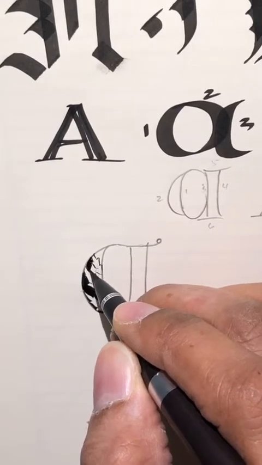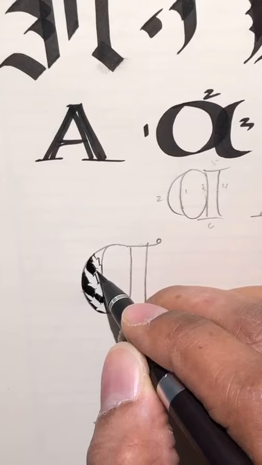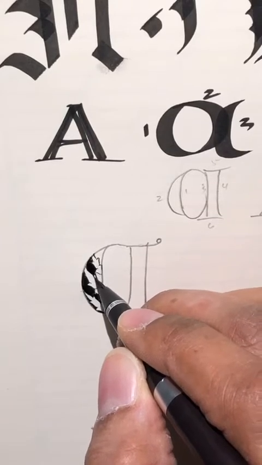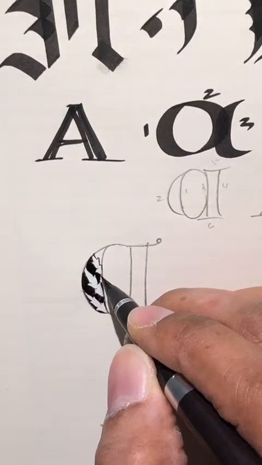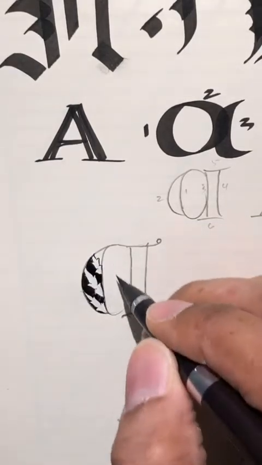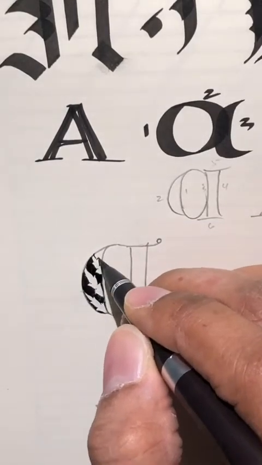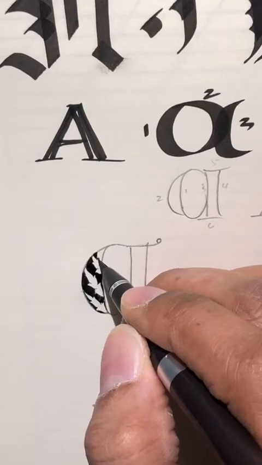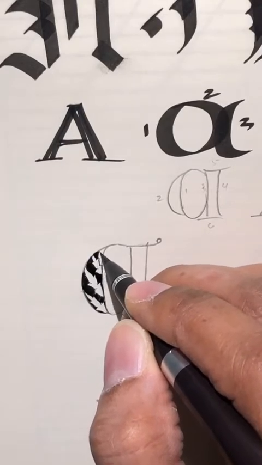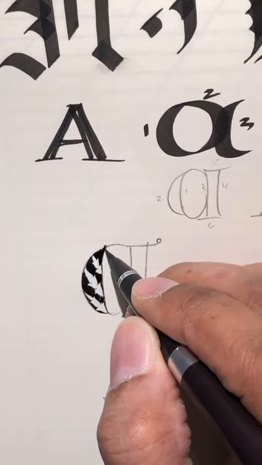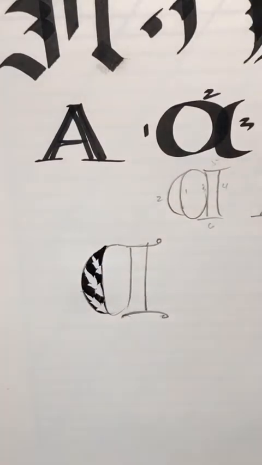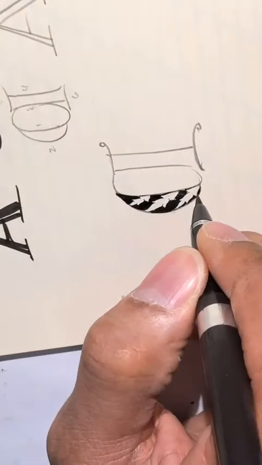Now, of course, the type of decoration you're going to use inside of the versal is going to be dependent on the kind of lettering you use next to it. So if, for instance, the A is at the beginning of a textualis quadrata block of text, you really wouldn't want to use something this fussy. And then you'd go back in and you'd add little lines. I'm just gonna finish this up so you could see what the detail looks like.